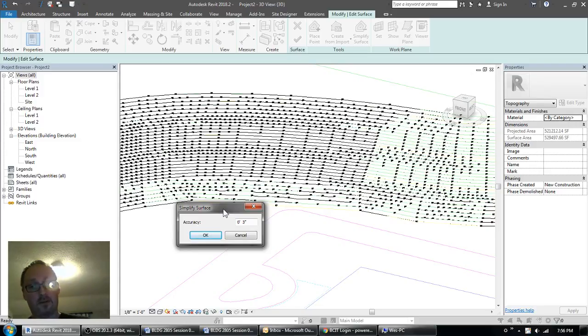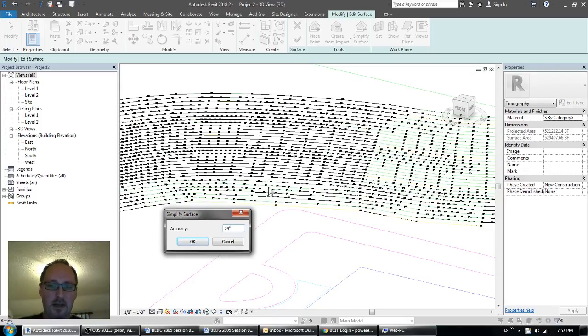Now that's super accurate. Really all we need is maybe 24-inch accuracy. What that means is that within any given black dot, we don't need any other black dots around it, say within 24 inches. That is accurate enough. So when we hit OK here, we're going to see that some of these dots are going to disappear.